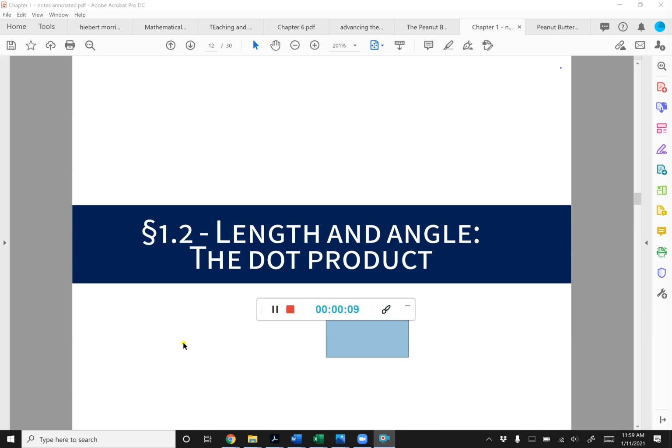A lot of the content for 1.2 I've already touched on and gone deeper in the peanut butter book. So I'm going to go a little quick on the more straightforward, easy stuff so we can spend more time on the later stuff like projections, which I still have done a bit of in the peanut butter book.